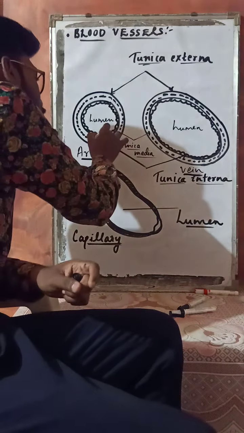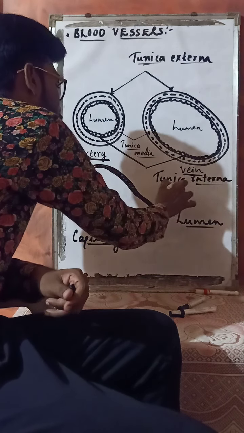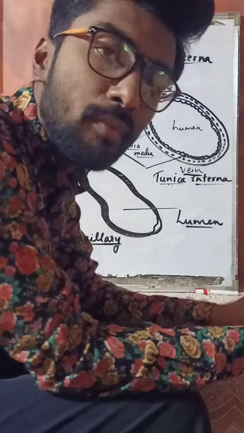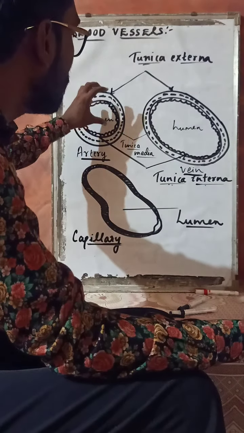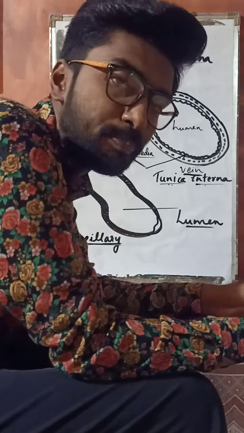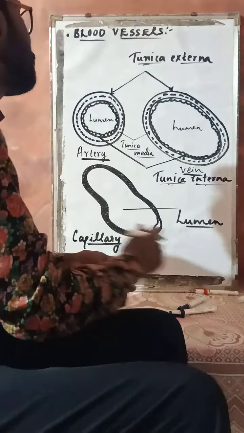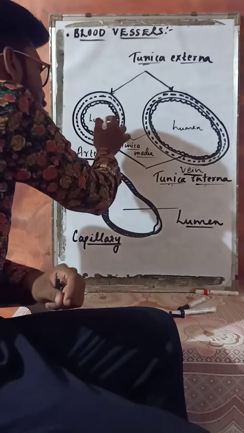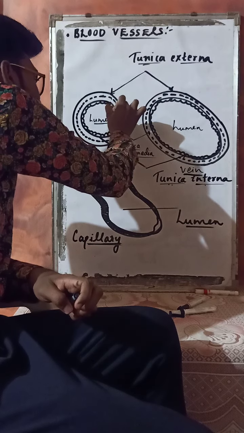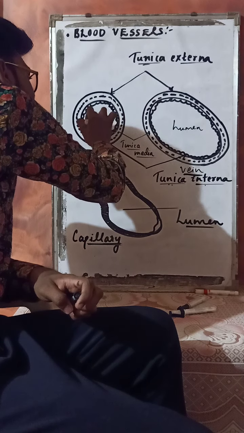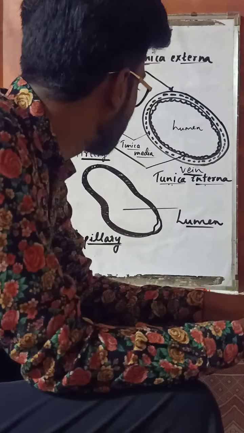Next is the innermost layer. That innermost layer is called tunica interna. Tunica interna is generally made up of flat endothelial cells. Okay, now you can see the center is the lumen. It's a cavity, the lumen through which the blood flows, right? And whatever this lumen is there, they generally show some angular sections which are generally called as tessellations. Okay, they are generally lined by the cells.